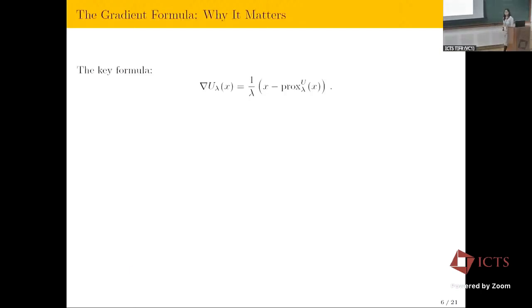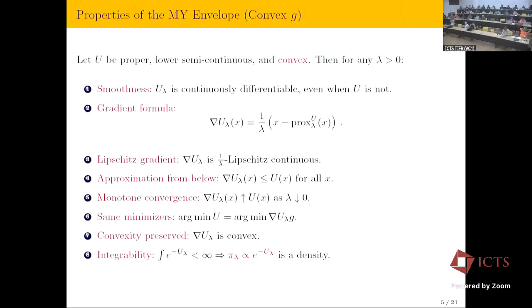This last thing means that because your U lambda is below, e to the minus U lambda is going to be bigger, but uniformly you have a good approximation so that this integral is still working for you. Yes, exactly. The e to the power minus U lambda x is always going to be bigger. But if you integrate it and normalize it by the appropriate constant, then it has some tail behavior that ensures that it integrates.